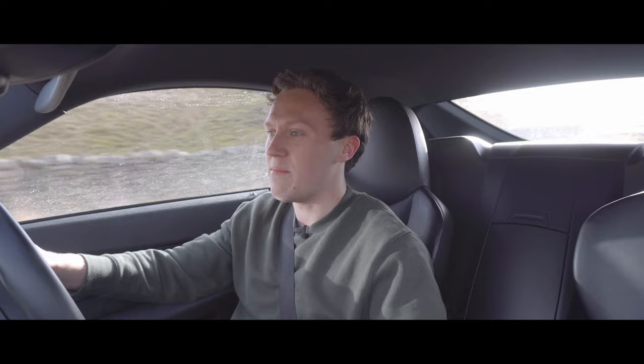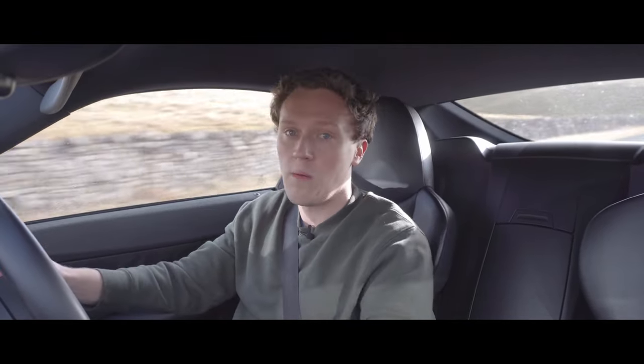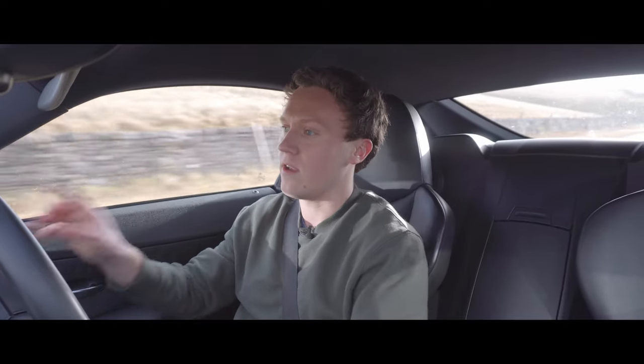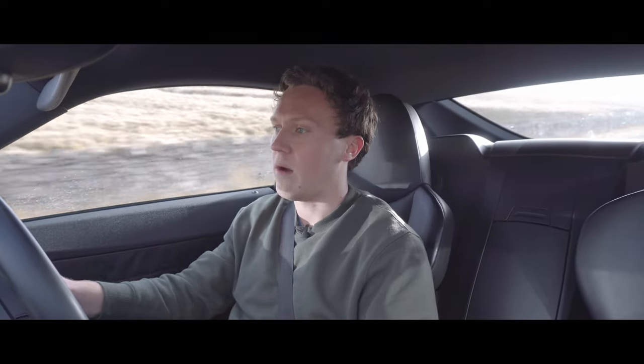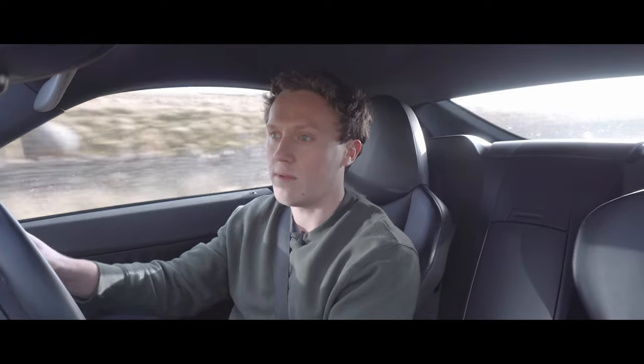So here I am back out in my Z4 Coupe — a car that I'm, to be honest, absolutely in love with. I've owned it for quite a while now and I've covered many many things on it. I'll link the playlist up here so you can go and check that out if you're interested. As I've mentioned, there are a couple of things we really need to think about when it comes to a driver's car, and really this is purely my opinion but I think many of you will probably agree with it.